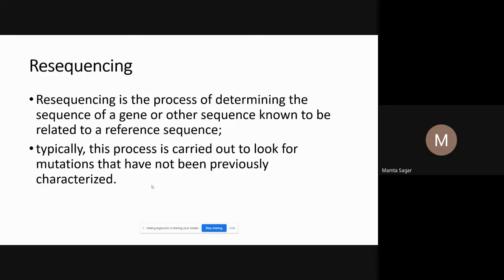By the comparison, we will come to know what the differences may be. If there is any mutation or any SNP, it can be identified. This is also useful in the case of a diseased person. The genome of a normal person can be taken as a reference, and the genome or gene of an abnormal person can be compared to that. So resequencing is always helpful in the diagnosis of disease, in the medical areas, and in the identification of SNPs and genetic variations.